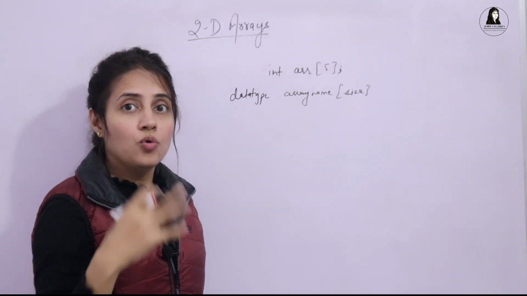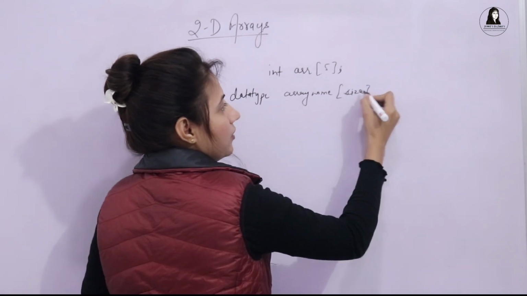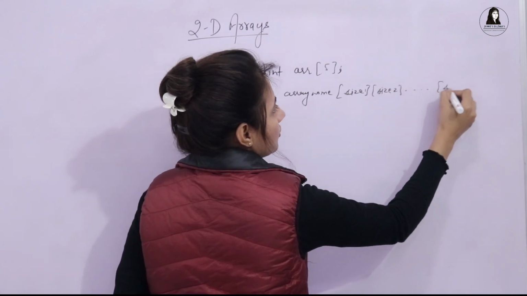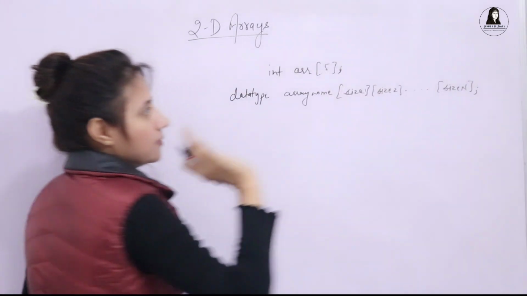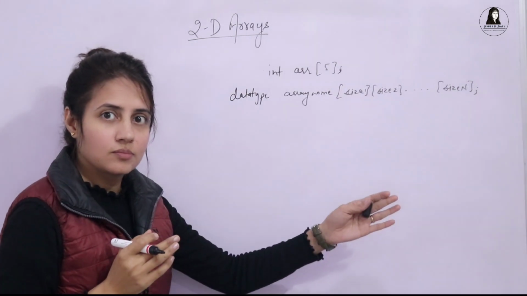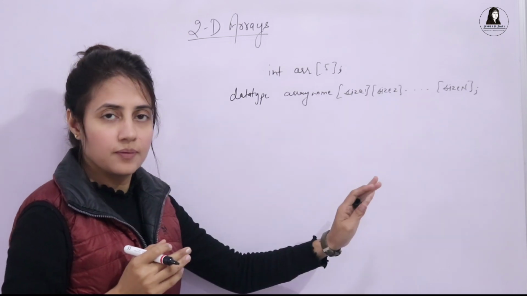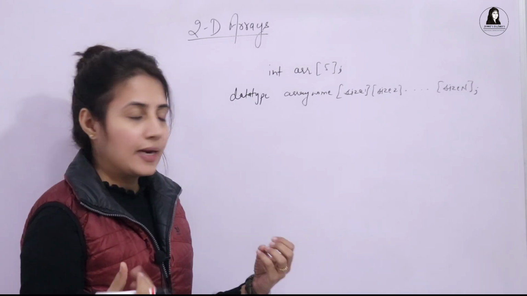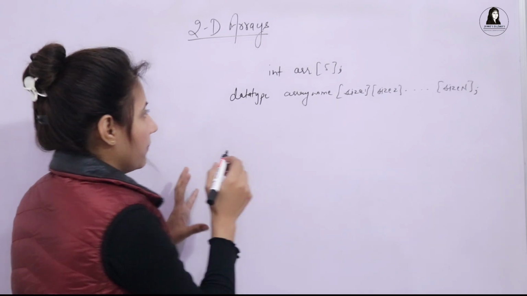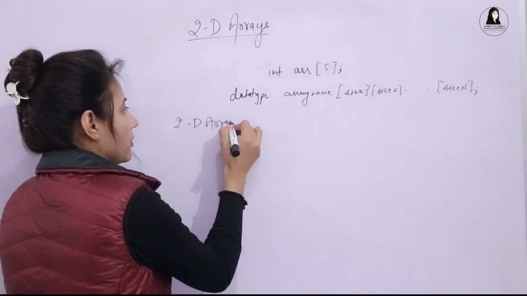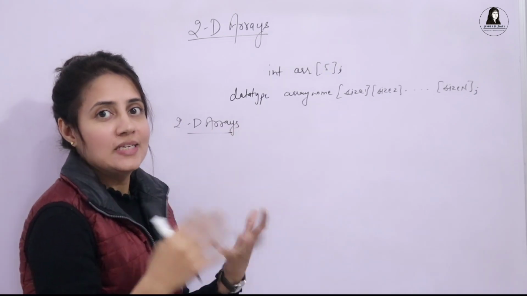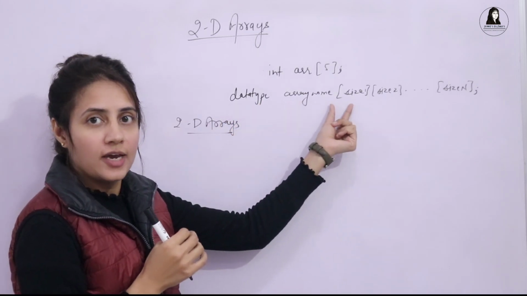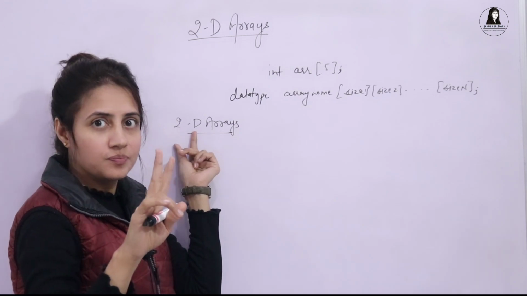Now if you have more than one dimension, you can give the same data type, array name, here size 1, size 2, according to the dimension, and up to size n. However many dimensions you have, that many sizes you have to give here, right? Like 2D arrays, 3D arrays; mostly we use 2D arrays. So if I take the example of 2D arrays, it is the simplest form of multi-dimensional arrays, right? How do you declare a 2D array? Same data type, array name and only two sizes, size 1, size 2, because we have only 2 dimensions.